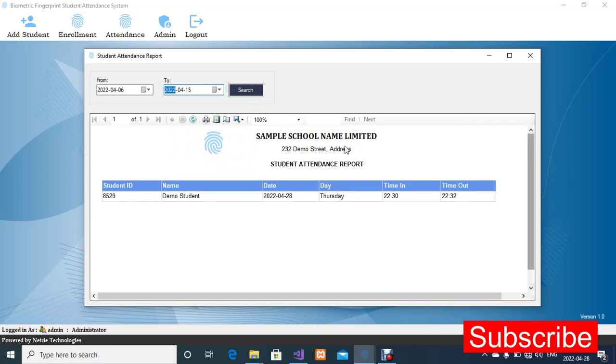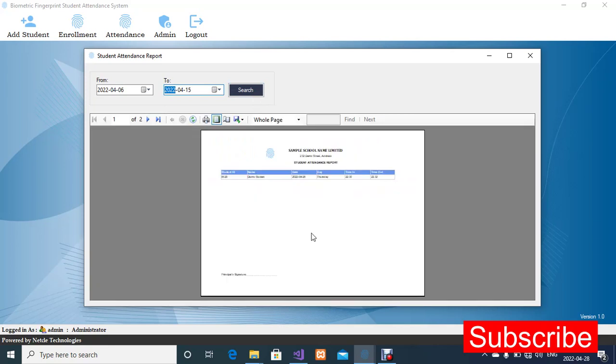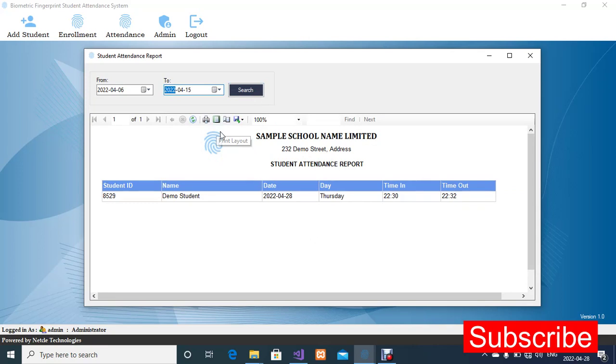In case you want to check the print layout, just to be sure that when printed on paper, no edges will be cut out. As you can see, everywhere is fitted on the print layout. So I'm going to go back to the normal view, and then click on the printer icon.